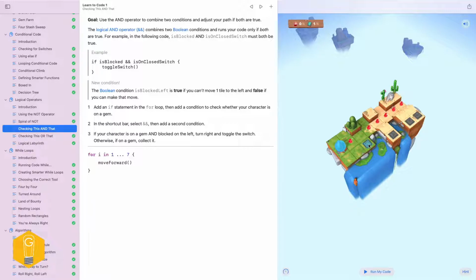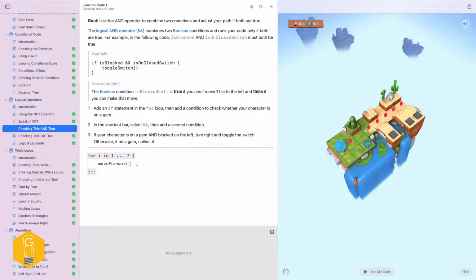So really the only thing we're trying to cope for here is what happens if this is a situation like this and this. And that means we need to run up and grab that switch. Otherwise, we're just moving down this column. So 1, 2, 3, 4, 5, 6, 7. So that's what they've already written for us. They're just moving us forward along this column. If we were to run this right now, he would run all the way down the column and he'd be done.